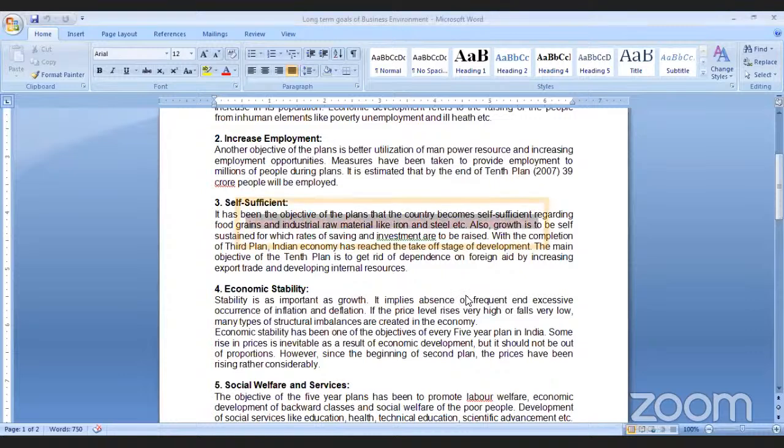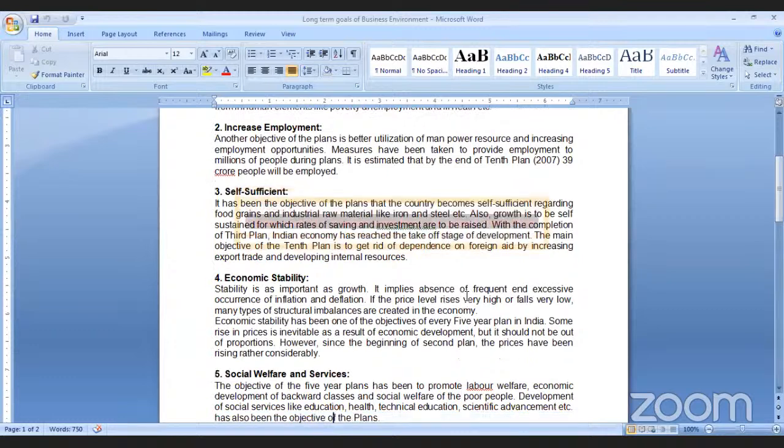Got it? So that is called economic stability. Remember, economic stability is the combination of both things, your economic growth and economic development. When economic growth and economic development are equal, you can see the occurrence of inflation is controlled and the rate of GDP has been controlled. So everywhere you could see economic stability, a good economic system.